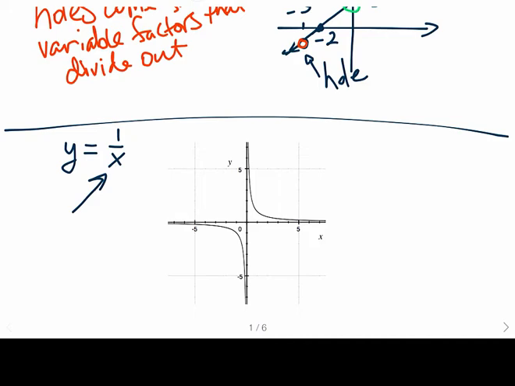There are two branches of this thing, one in the first quadrant and one in the third quadrant. And because of how reciprocals work, the branch in the first quadrant, as we get closer and closer to the y-axis, becomes larger and larger, but it will never have a point on the y-axis, because on the y-axis, I know that x is equal to 0, and the domain of this is x such that x does not equal 0. So it's not that there's a hole, because nothing divided out. It's just that there's never a point on the y-axis. Likewise, in the third quadrant, this graph goes down, down, down, but it never touches the y-axis.